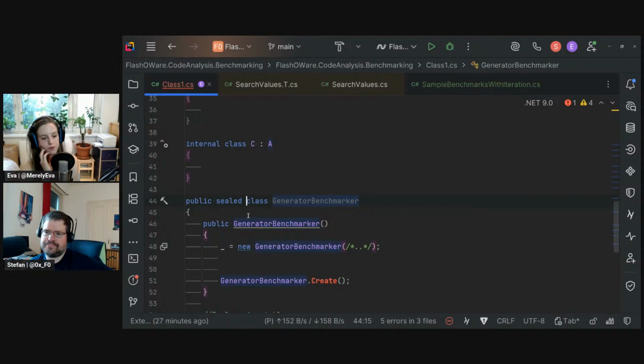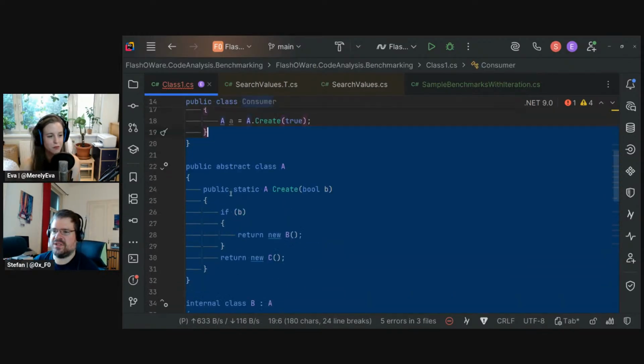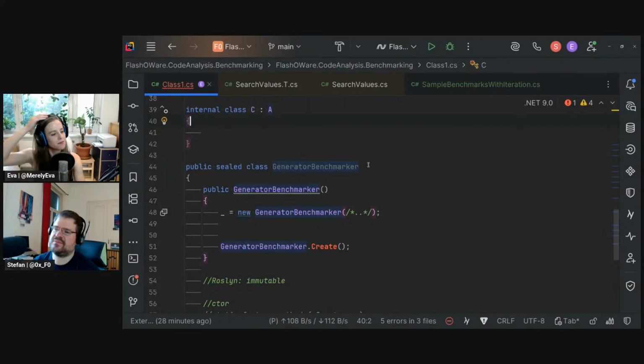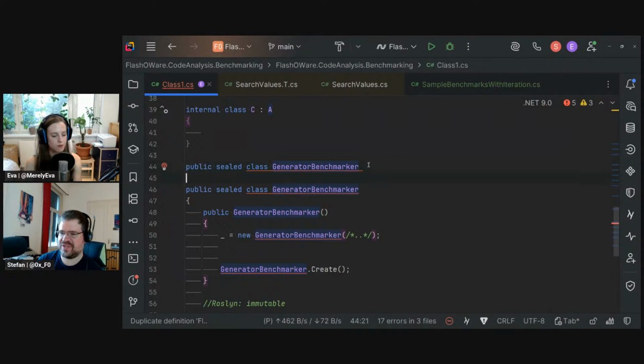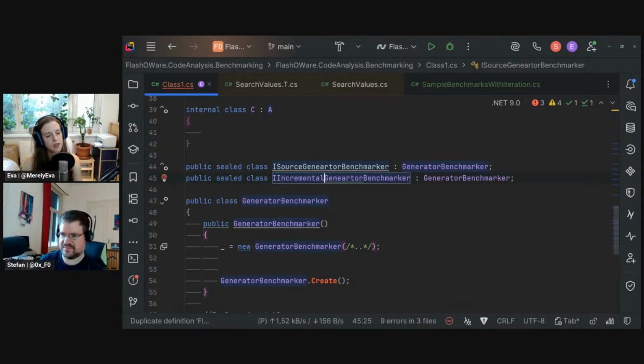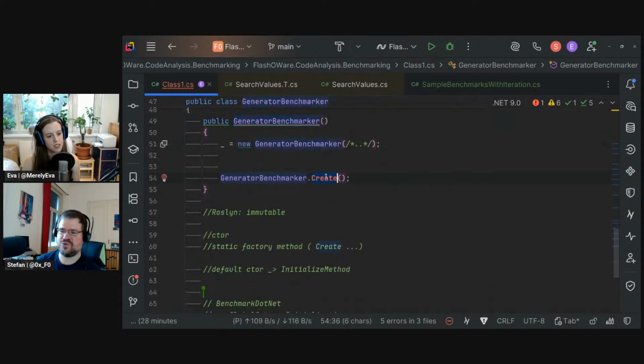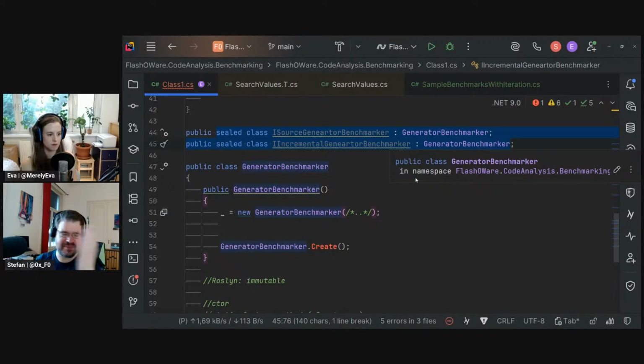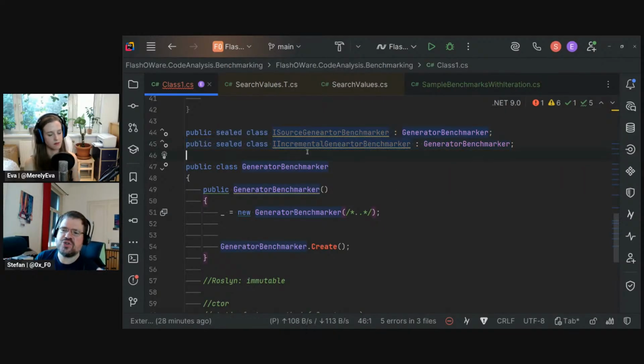Yeah. So do we need to hide anything if we're building it on a stream? No, I mean. Well, I'm not sure if we need it, but what we could have is maybe, as an implementation detail, if this type was not sealed, we could have a derived source generator benchmarker, and a derived incremental generator. Then we have two different create methods, one that takes a source generator and one that takes an incremental generator, and then we don't need to expose two different types. We just say create, pass whatever, and internally then we do the right thing. Not sure if we're gonna need it though.